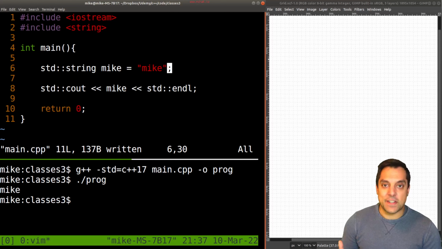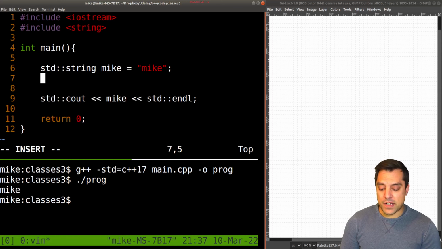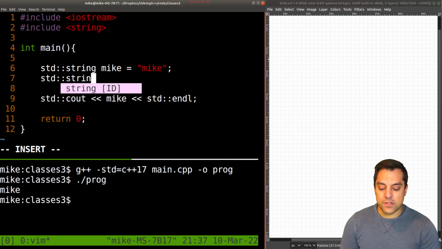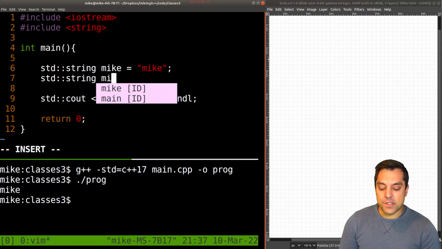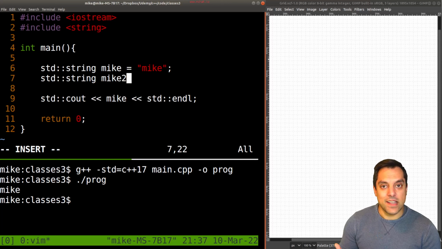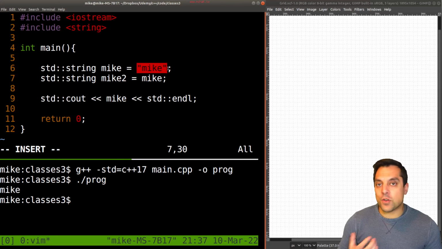Now, again, nothing groundbreaking at this point, but let's create another object. So I'm going to use the string type here, and I'm just going to create a second variable here, Mike2 in this instance. But instead of assigning it some value or initializing this object, I'm just going to assign it to Mike.